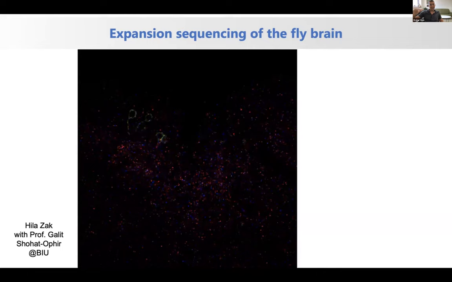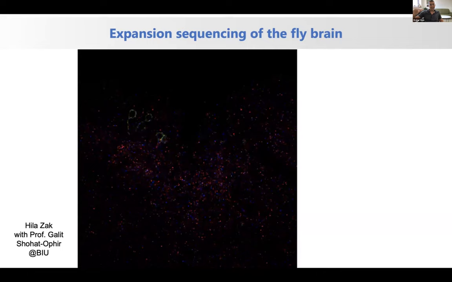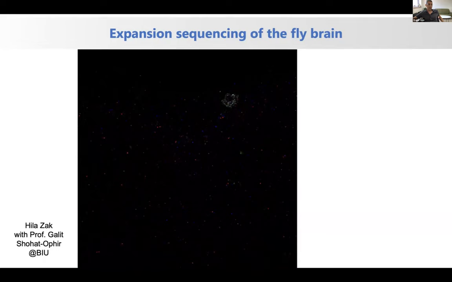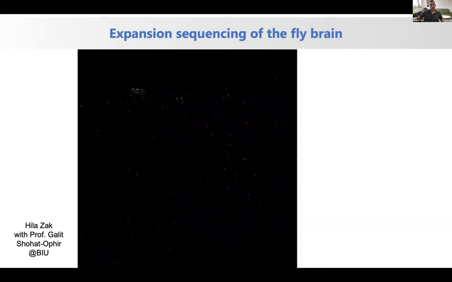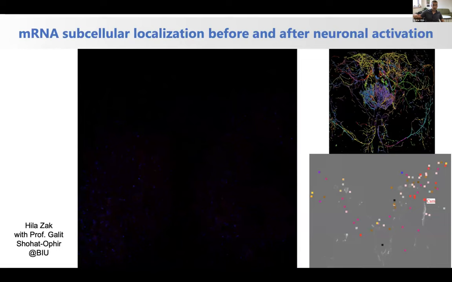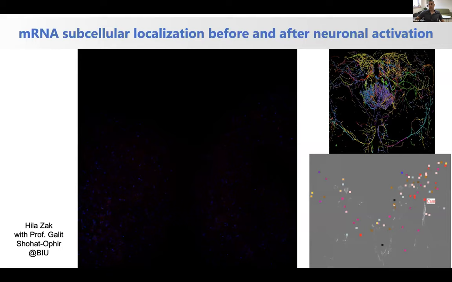We perform similar analysis on the whole fly brain. Going through Z-sections of the fly brain, each colorful dot is one RNA molecule that we sequence. We have the morphology and even the projections of the cell type we care about. Performing sequencing across the whole fly brain, we generate maps showing the location of each gene sequenced — in this case 100 genes — overlaid on neuron morphology. This allows us to ask questions about how neuronal activation in the fly brain relates to the sub-cellular localization of genes in the tissue.